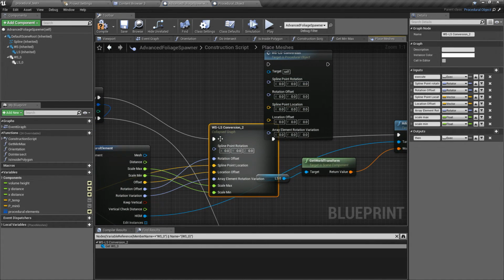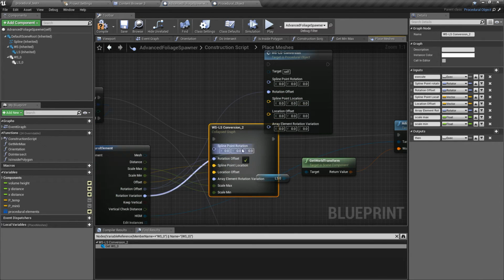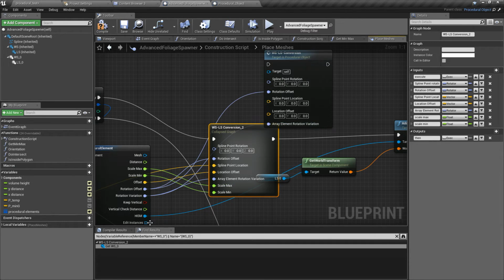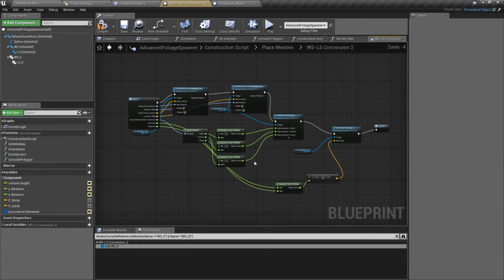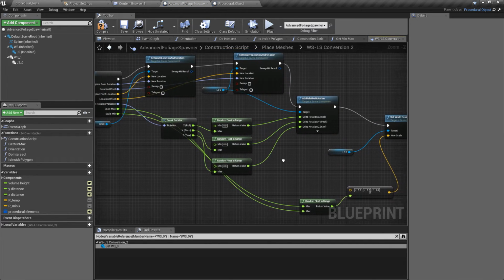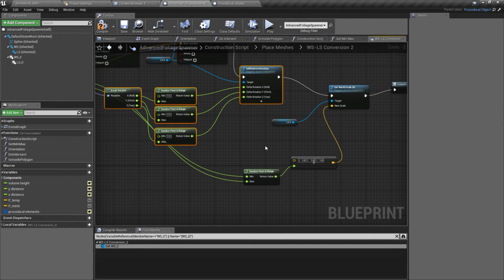Spline point rotation, it's 0, rotation offset, rotation variation, right here, and scale max, scale min. I don't have that here. Okay, let's add this part to the main function.